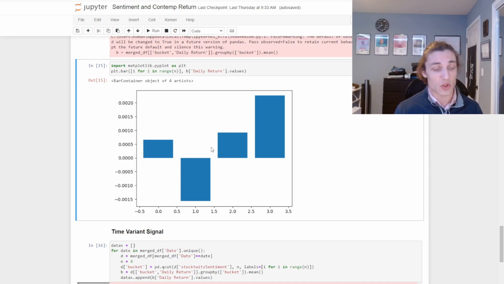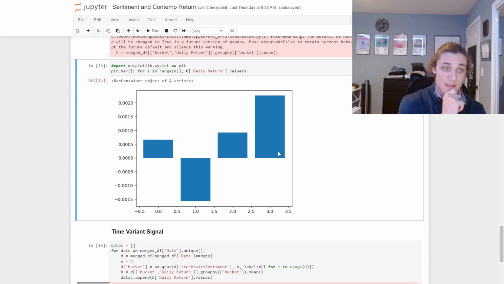Strictly because if you went short the bottom 50% and long the top 50%, you'd make money. You can see that here just by adding up these two legs and adding up these two legs. But this isn't what we would want to see in a trading signal. We would want to see a monotonic relationship between signal and returns, if we really actually find alpha. If we find an inefficiency, we should see a strong monotonic relationship.